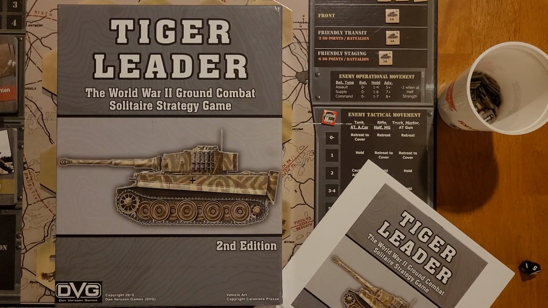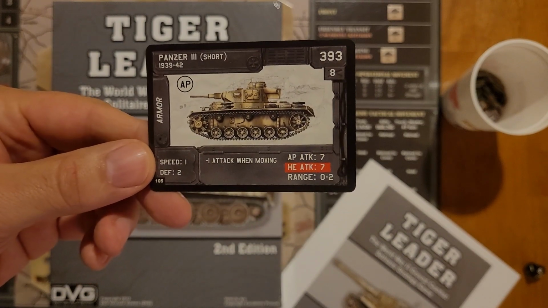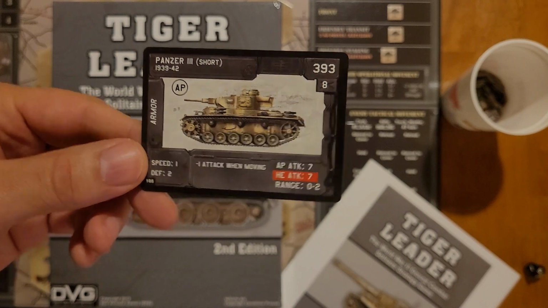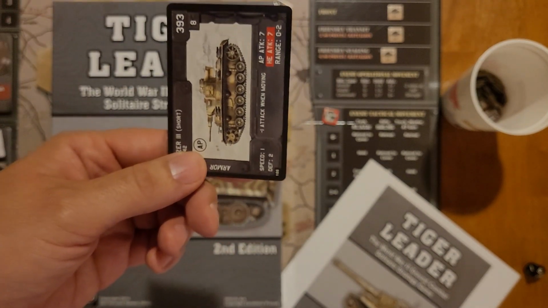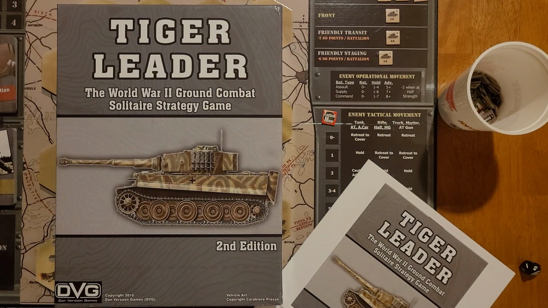Some of the other videos I've seen on this game are people who had the first edition and the upgrade kit, and so the main difference is that some of the unit cards are actually in portrait format in the first edition, and in the second edition they are in landscape. So what I mean by that is, here's a Panzer III card, okay? As you can see, it's in landscape. In the first edition of the game, it would have been something like this, with the tank being here and it being in portrait. So that's one of the differences between the games.